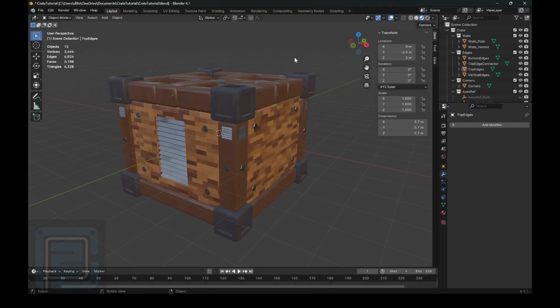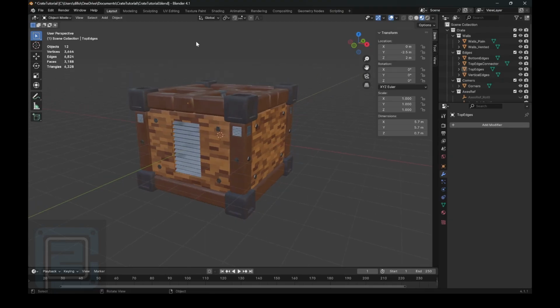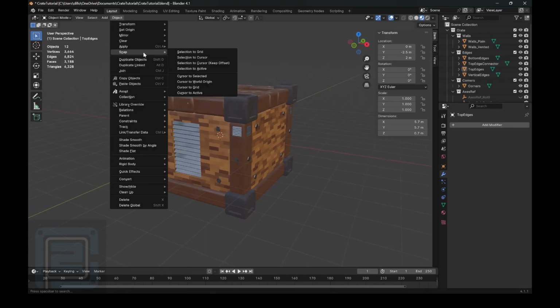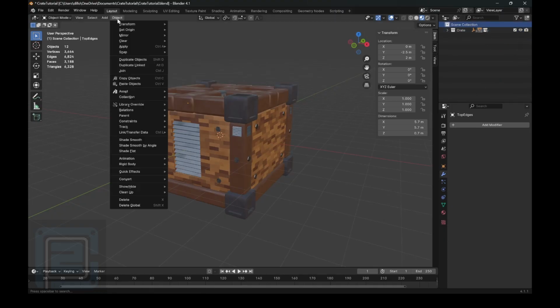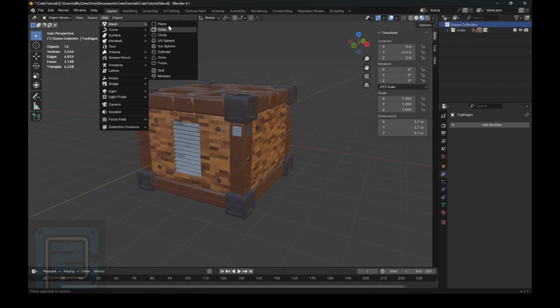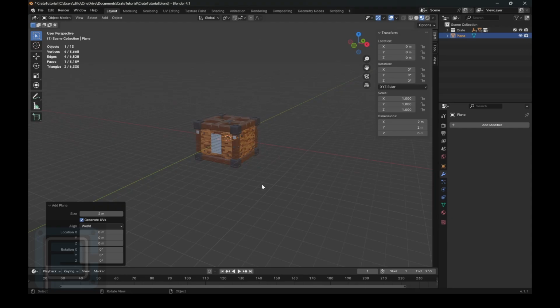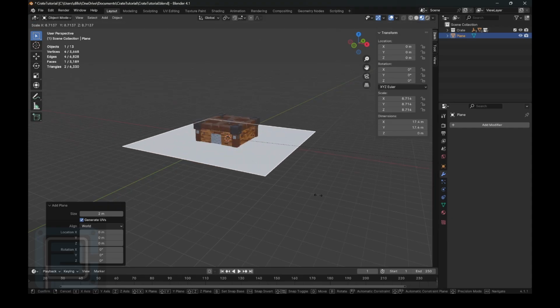In Blender, every single face that we have has two sides, but only one of the sides consists of a normal vector, and this normal vector indicates which direction a face is facing. And I can demonstrate this with a plane. So I'm going to add an object, a random object outside of my crate. We're going to add simply a plane. And I'm just going to scale this plane up a little bit.